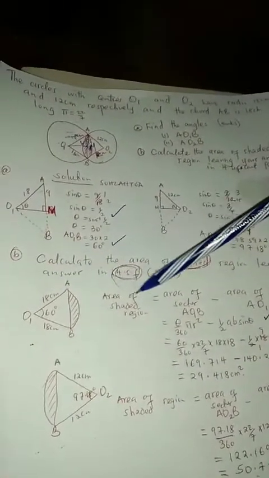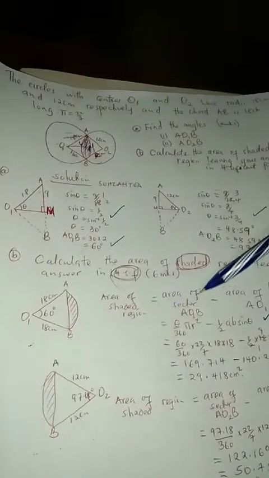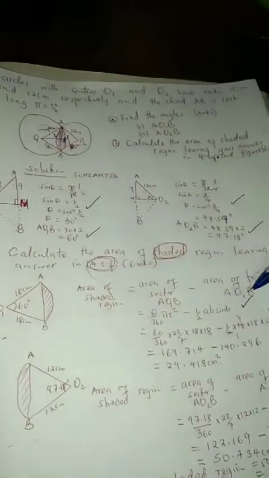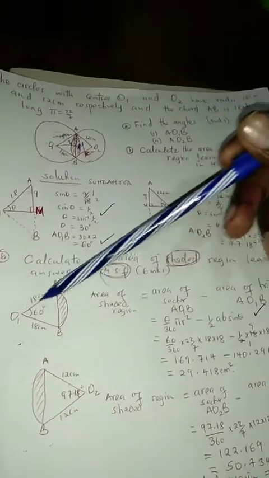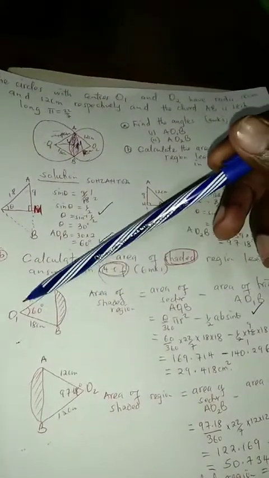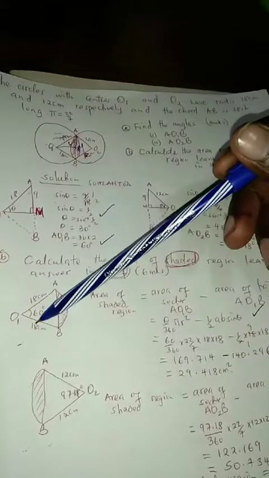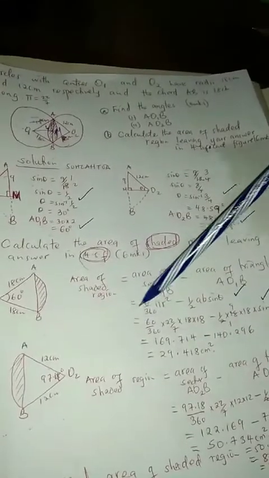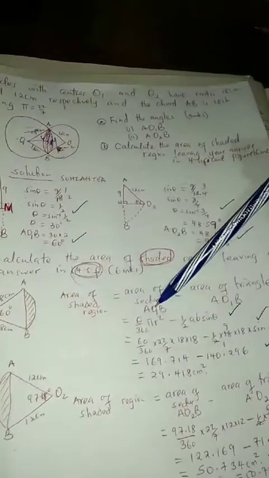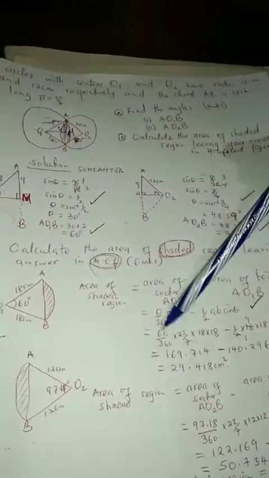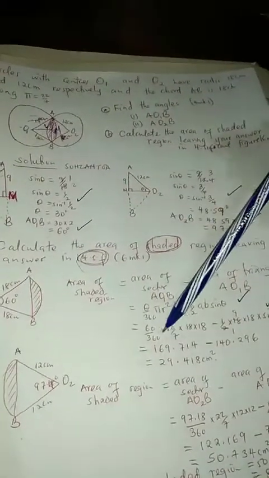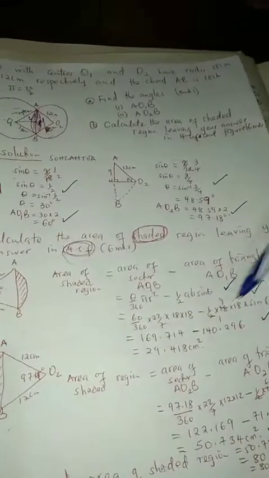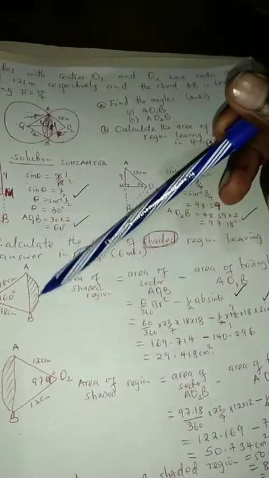So whatever we are doing here, we want the area of the shaded region, that is the area of sector AO1B minus the area of the triangle. So we have a rule. If you look at your logbook, when you have a triangle with 2 sides and the angle between, we use a formula called half ab sine theta. The sector is just a part of the circle, that is the angle in between, divided by 360 times 22 over 7 times 18 times 18, minus that. So that one you will get this shaded region.